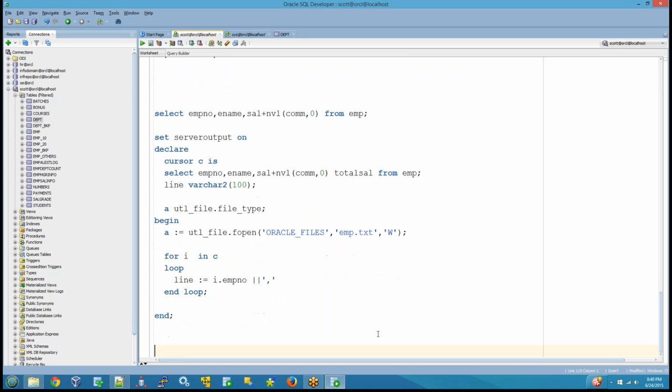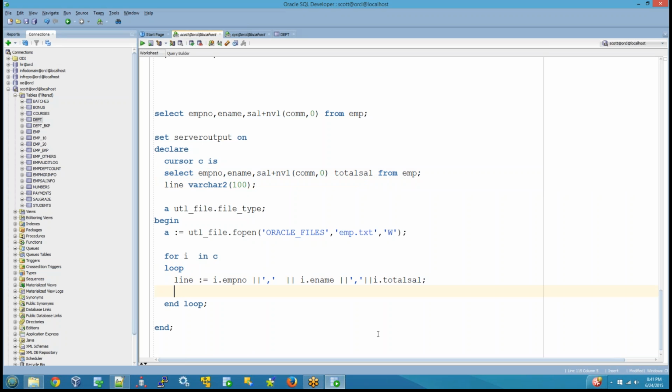I want to create a record like this: employee number, comma ename, comma total salary. So I'm concatenating comma and I'm putting I.ename and comma I.total_sal. This total salary is an alias name we are giving here.